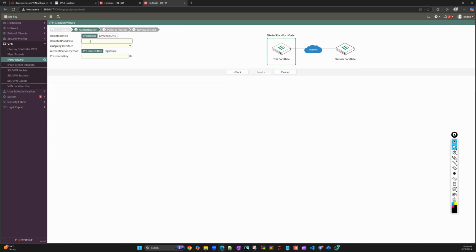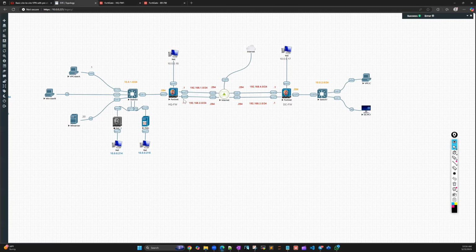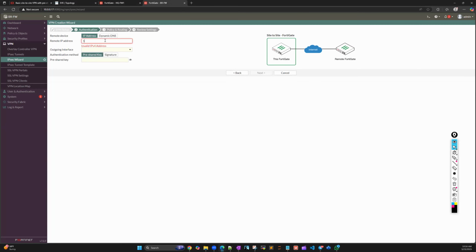Remote IP, which is our peer IP, is going to be what? Let's go to the lab. We are using port 1, which is 192.168.1.1. Okay, pre-shared key, we use admin123.